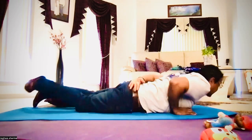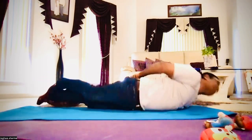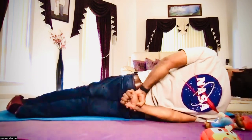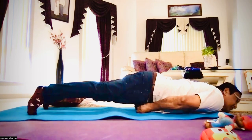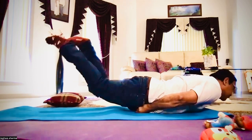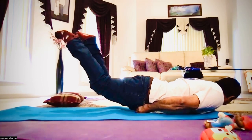Now, Sarvasana. Stay put. Hold. Go right, left. Right side, left side, right side, and left side. Good. Now, lift your legs up. Hold. One, two, three, four, five. Let's float back up. One, two, three, four, five, six, seven, eight, nine, ten.